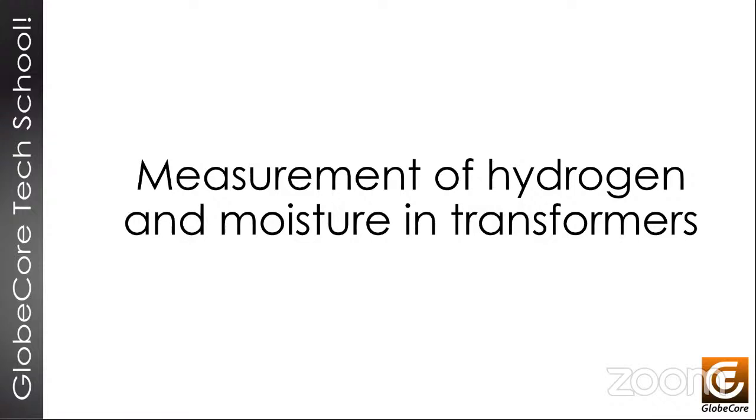My name is Anton. I'll be the presenter on behalf of Globecore today. Our topic of interest today is moisture and hydrogen in transformers. These two things are always bad. They indicate there is some degradation process going on. Moisture can be the result of destruction of oil or vapor, or it may come from the environment if there is a leak in the transformer. And hydrogen is a gas that always forms when there is an electrical or thermal fault in the transformer. So the correct measurement and management of these parameters is absolutely critical to extend the service life of that transformer unit.